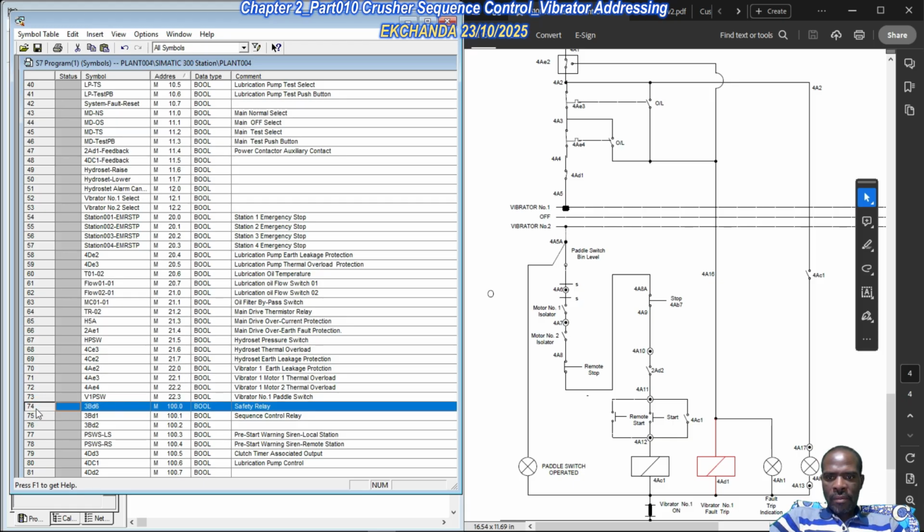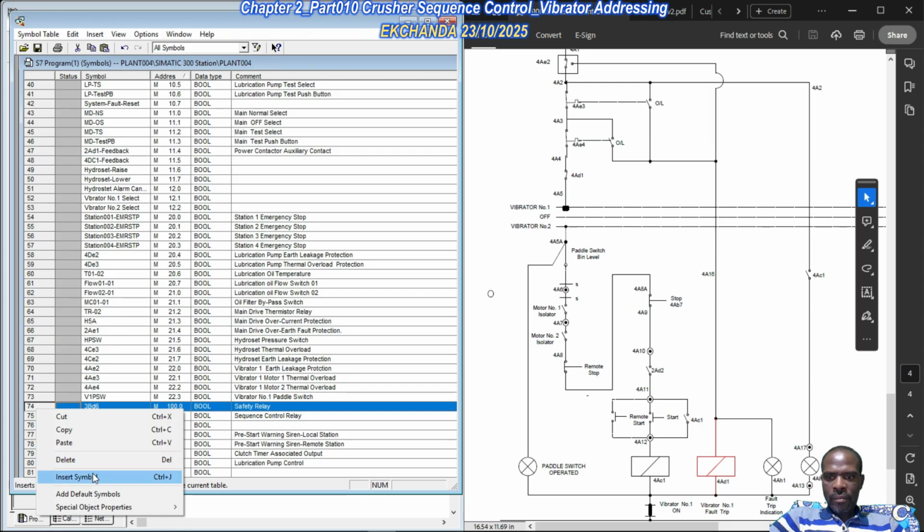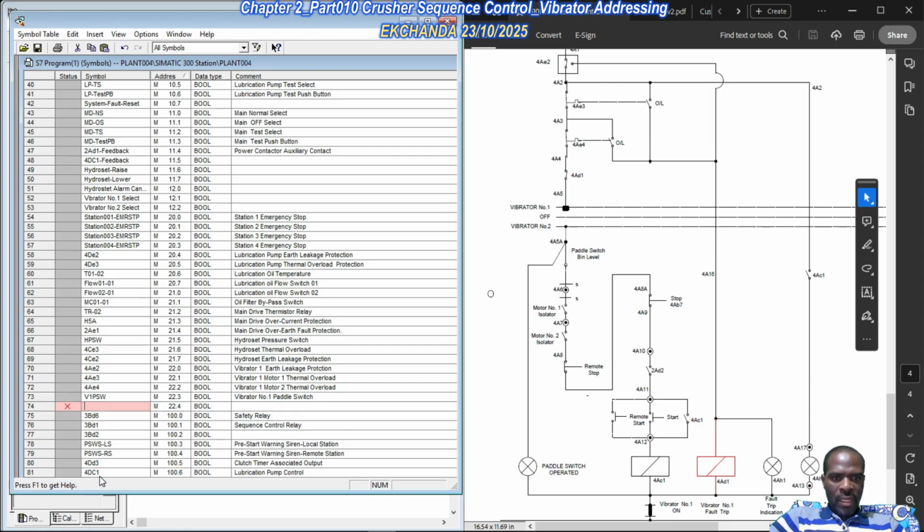Okay, so what do we have? We come here, so we have vibrator 1 motor 1 isolator.